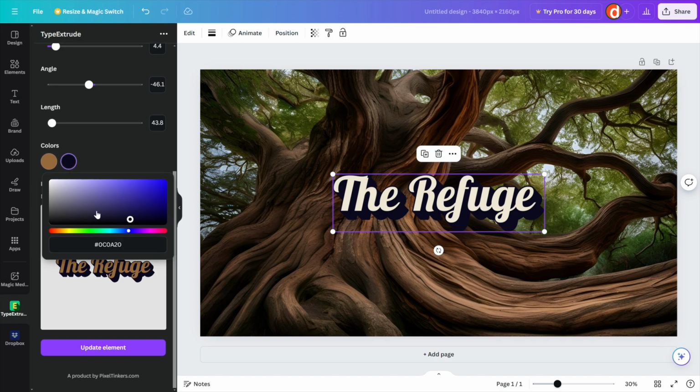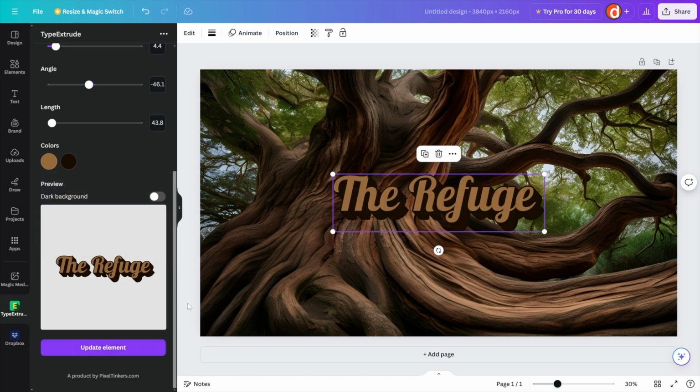And then for the edges right here, I'll go with 996 as befits such things. Actually, I just entered that, did I not? I'm going to stop being a clown and enter the values here. 1A0D00 is what I'm looking for, and that's a nice dark shade of brown, as you can see right here. And then I could just update the elements.